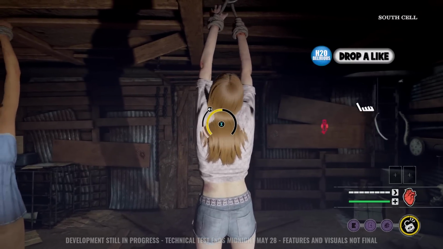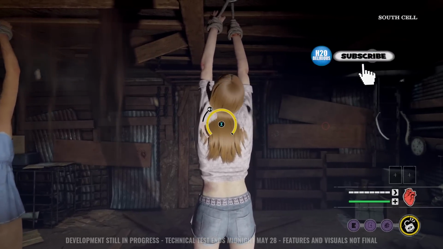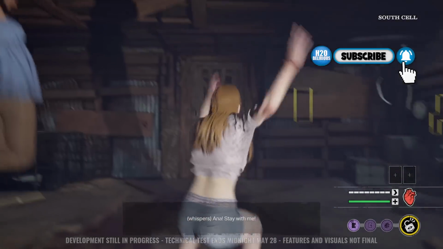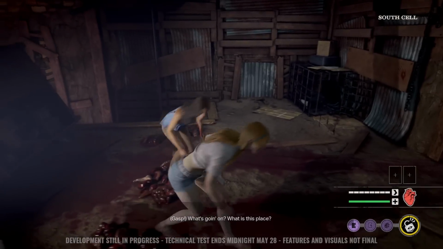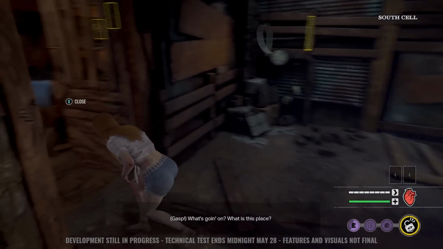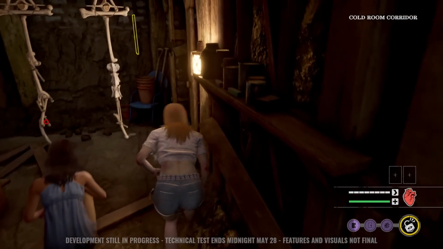Oh, I can't let the bars fill up or I make noise and they're going to find me. There we go. I'm free. Anna, stay with me. Anna, we're out of this together, right? What's going on? Oh my God. What is this place? What are they doing to me? Let's stick together, Anna. Stick together.